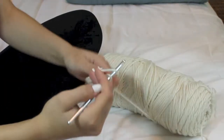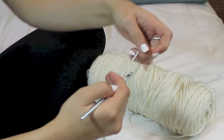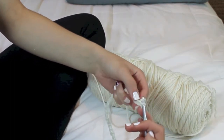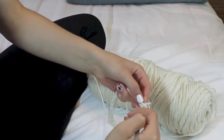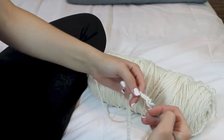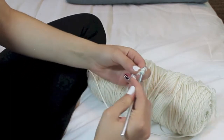And after you've reached your desired length, the next step is to begin building on top of that chain that you created. And this is the way I do it. I wrap the yarn around the hook so it grabs it. Then I wedge the hook into the hole in the chain. Then I wrap the yarn around the hook again and bring it through the hole. Your hook should then have three loops. Then you just pull the first loop through all the other loops, like so.